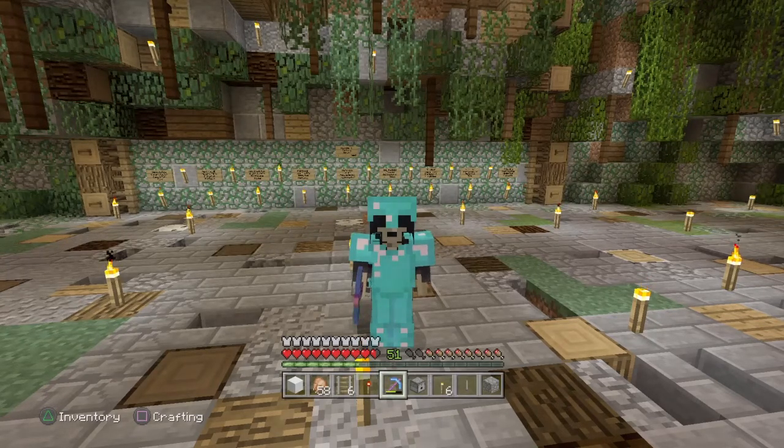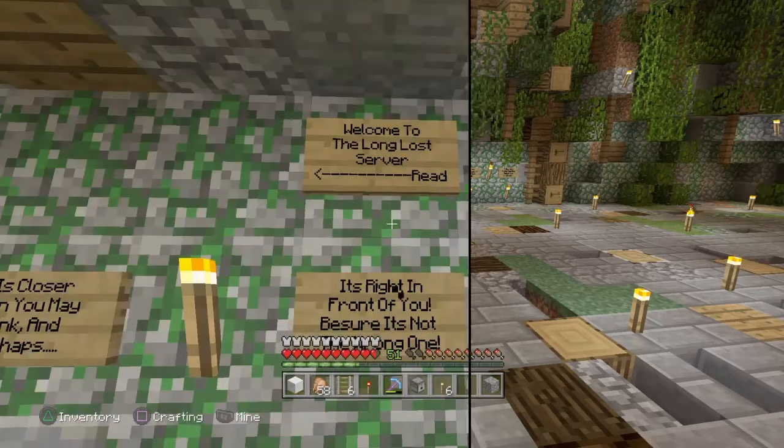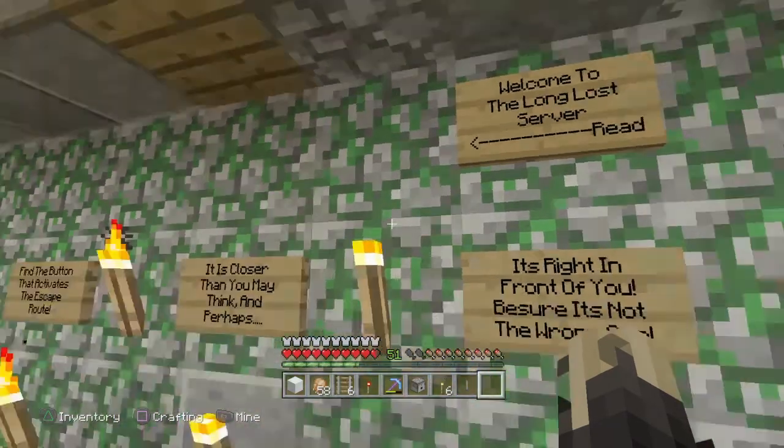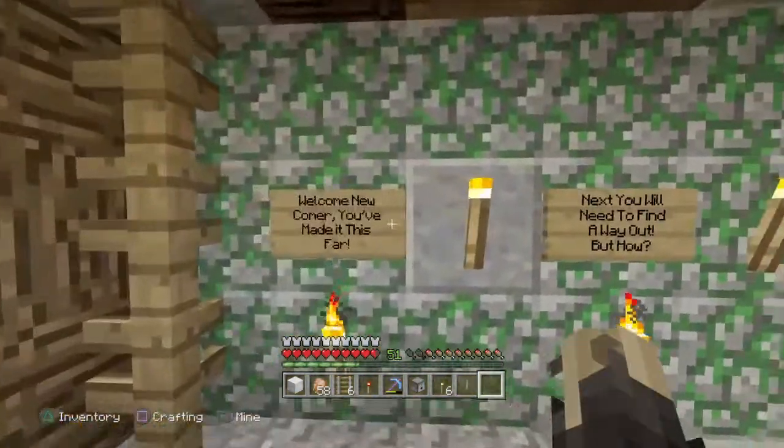And first thing you might notice behind me is the sign wall is now complete. We actually have the sign wall all done. The first sign up in the top middle says, "Welcome to the Long Lost server. Read." So we're going to start down here at this end and read this sign.